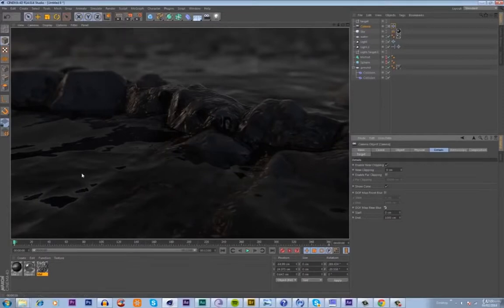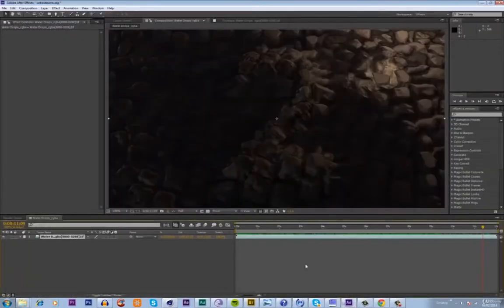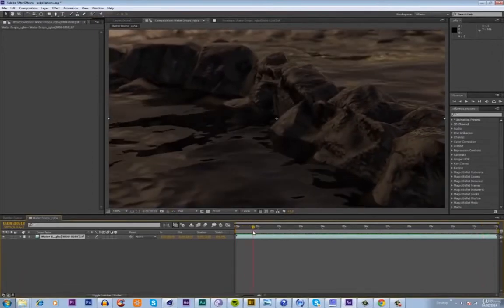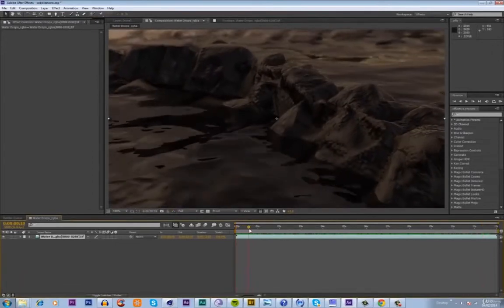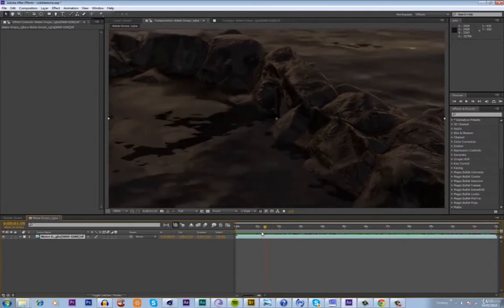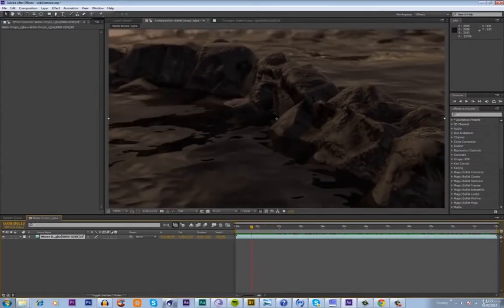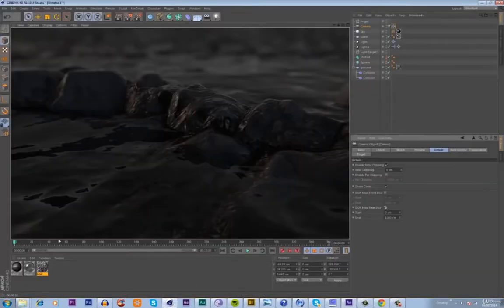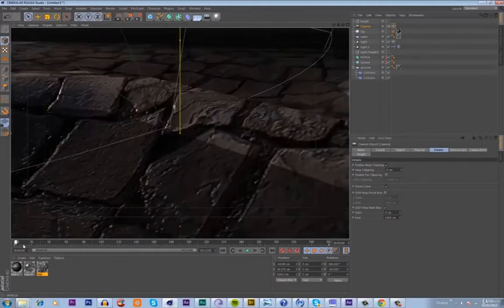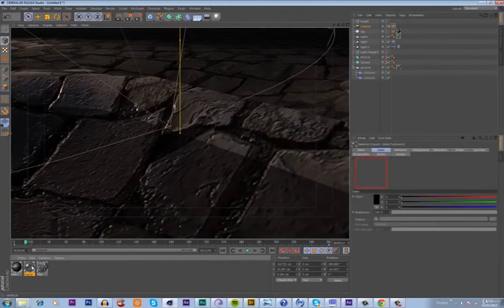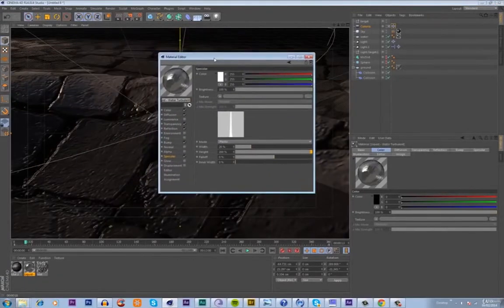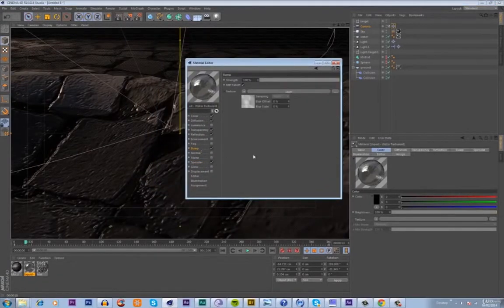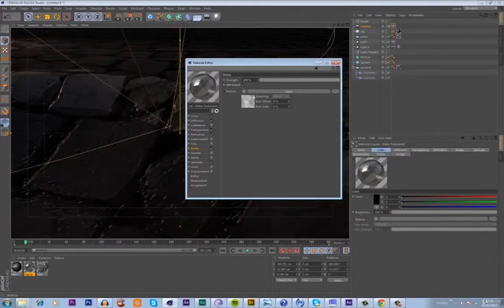And one other thing which I nearly forgot, and I got reminded by just looking at this frame, is our water. In the original animation, if I jump into After Effects and show you, you can see that the water is animated. It's moving, right? There's some movement on the surface. And I haven't set this up yet in this scene. So here's how you do it. If we go back to that water texture, we want to go to the bump channel because this is where that surface detail is being generated.